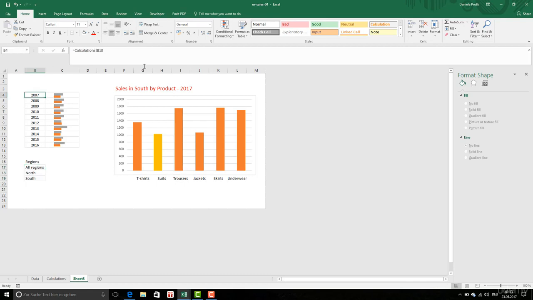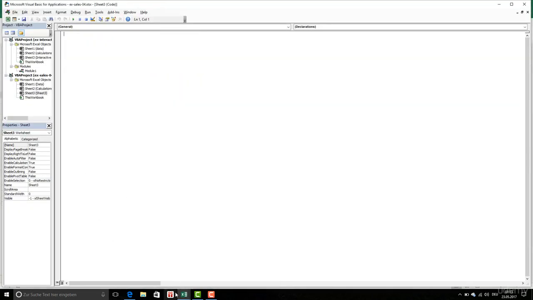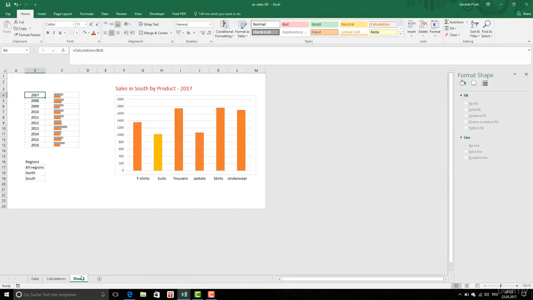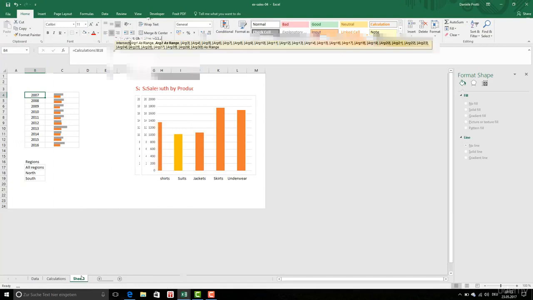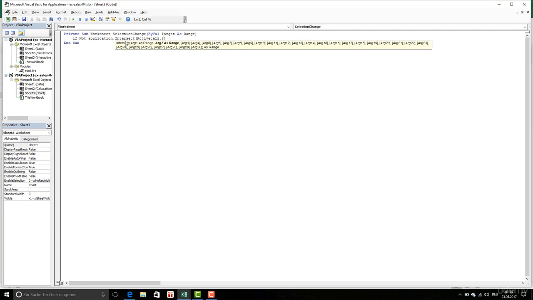Okay, that's great. Now I'm going to my Visual Basic editor. Okay, sheet 3 is... so if I Application.Intersect ActiveCell, and then in square brackets I'm going to type cell years.